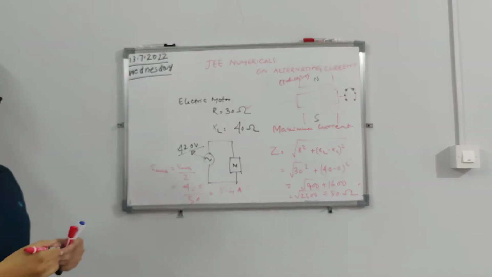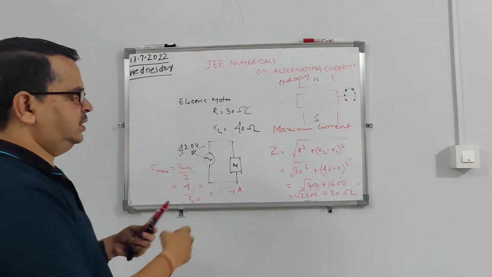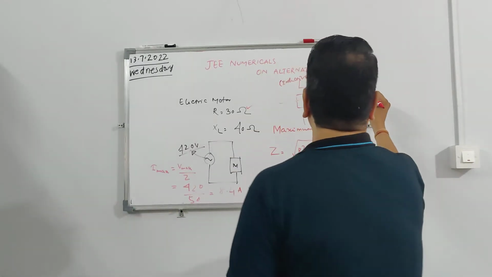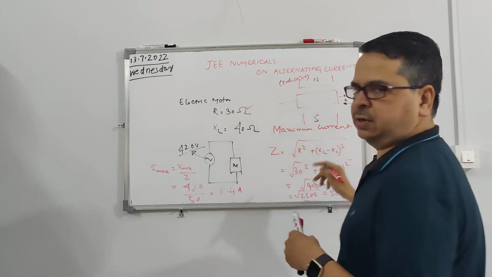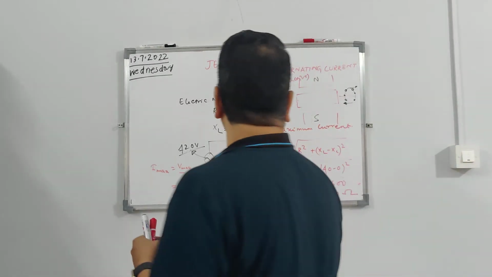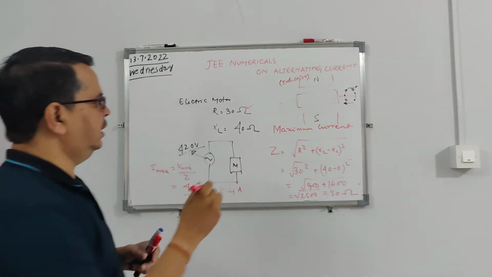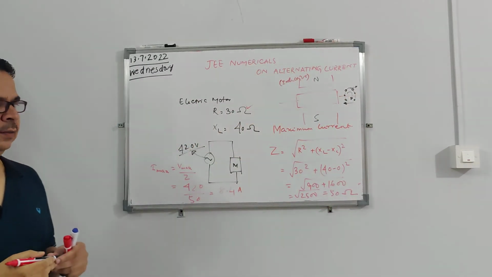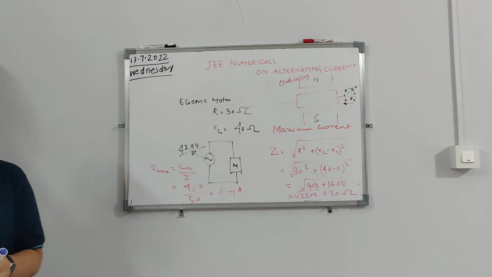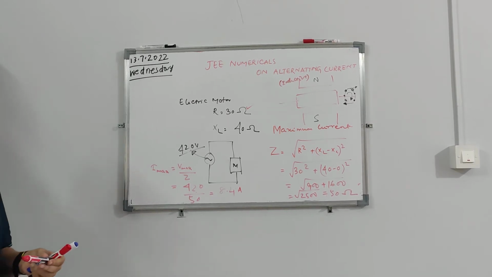So when a current carrying conductor rotates inside a magnetic field, there will be a torque. Torque is what? Equal and opposite force is nothing but your torque. So there will be equal and opposite force, there will be a torque and it will be rotating. After every half cycle, it will change its direction. So that's how a motor works.